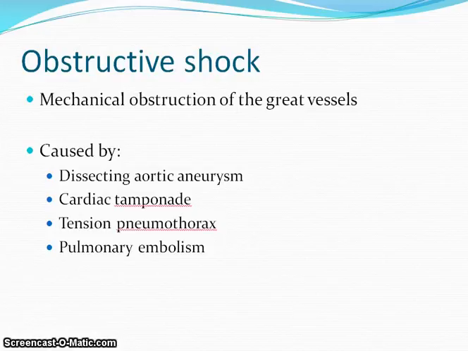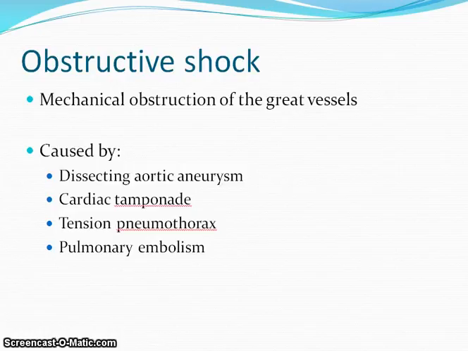In obstructive shock, we're talking about something that's blocking the great vessels of the heart, or the main artery branches of the heart, from being able to provide blood flow to it. And then the heart can't function. This is caused by severe complications like an aortic dissection, where the aorta has an aneurysm or a weakened area, and the aorta essentially ruptures and breaks apart, and blood pours out instead of going to the heart.